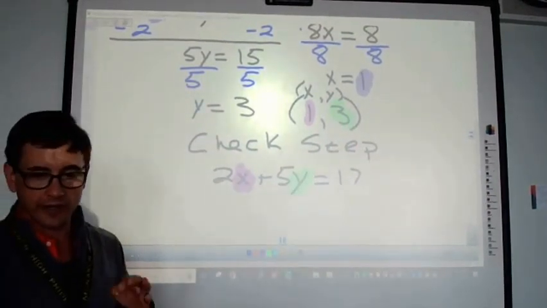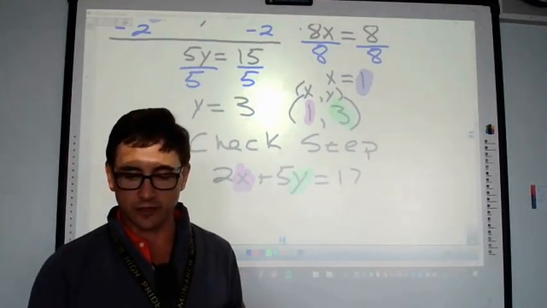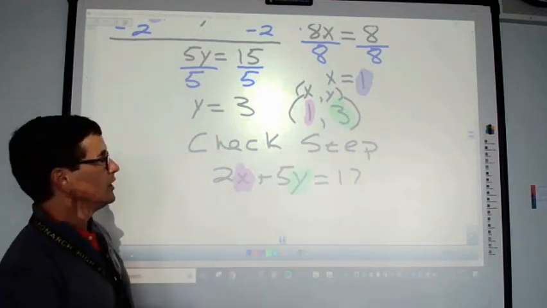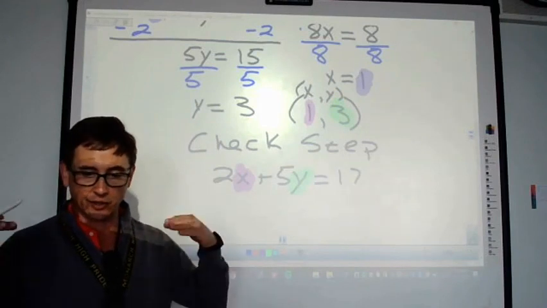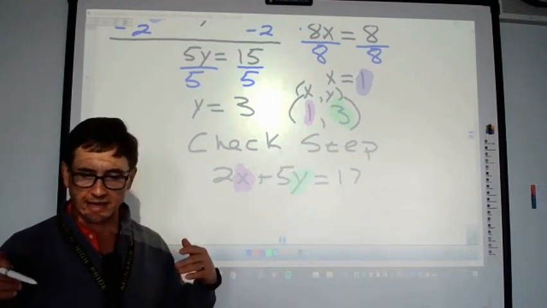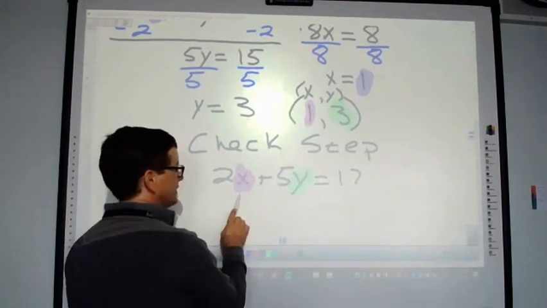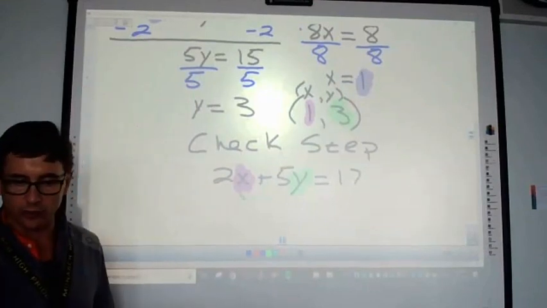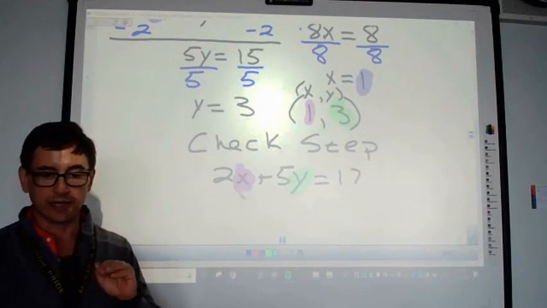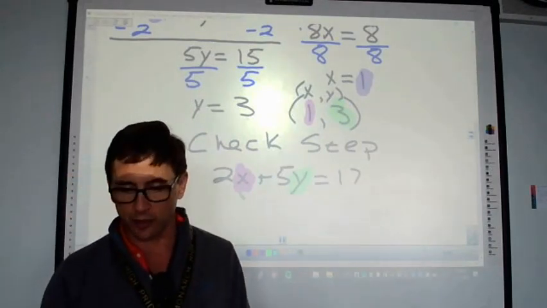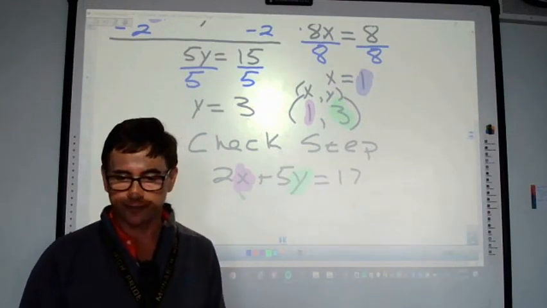Okay, so organized use of color is the most powerful memory strategy, because I know many of you have had that moment in my class where you've gone back, like you thought you understood the material, and you go back and you look at your notes and you're like, how the heck did that happen? How did you do that? So if you do things like highlight, then you can tell where the 1 went, and it'll just make more sense when you go back and look at your notes. And if you are not using your notes when you do your homework, start using your notes when you do your homework. Just makes it so much easier, okay?